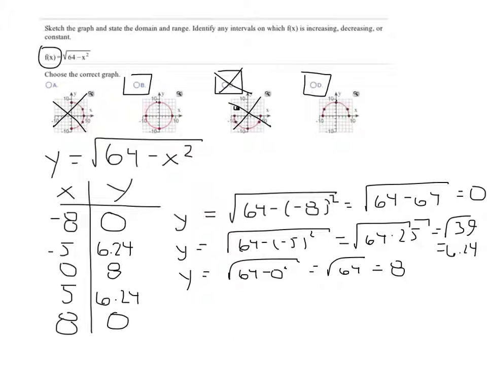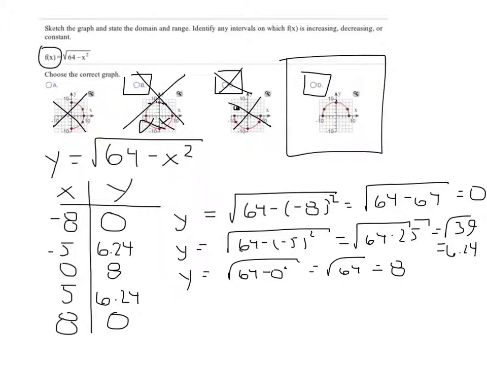So what ends up happening here is I see that when I plugged in the 5, I only got a point up here. I did not get the point down in this region in the fourth quadrant. When I plugged in a -5, I only got the point up here. I did not get the point down here in this region, so this graph is not possible. So that leaves D as my possible solution. Hope this clarifies things.